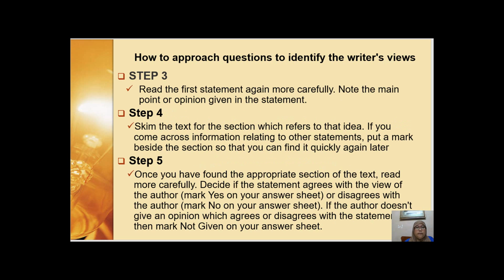Step 3, read the first statement again more carefully. Note the main point or opinion given in the statement. Step 4, skim the text for the section which refers to the idea. If you come across information relating to the other statements, put a mark beside the section so that you can find it quickly again later.